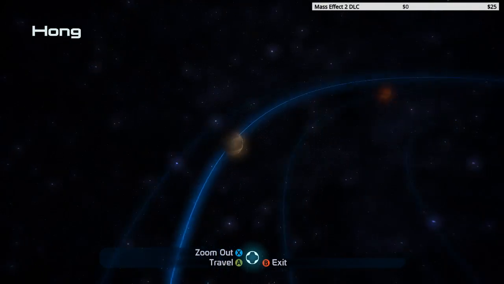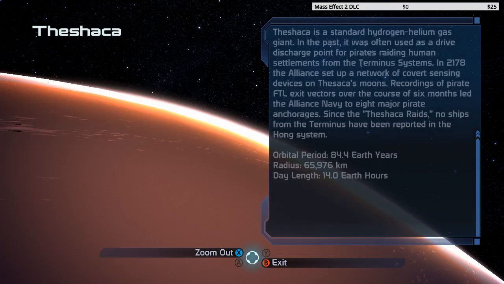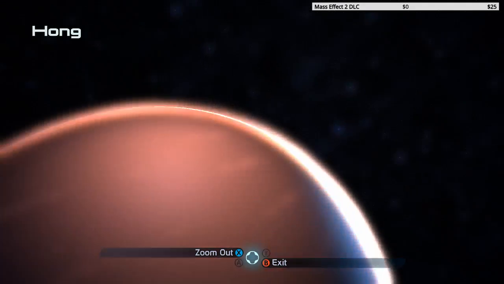the Shaka. The Shaka is a standard hydrogen-helium gas giant. In the past, it was often used as a drive discharge point for pirates raiding human settlements from the terminus systems. In 2178, the Alliance set up a network of covert sensing devices on the Shaka's moons. Recordings of pirate FTL exit vectors over the course of 6 months led the Alliance Navy to 8 major pirate anchorages. Since the Thessica raids, no ships from the terminus have been reported in the Hong system. Press X this time.